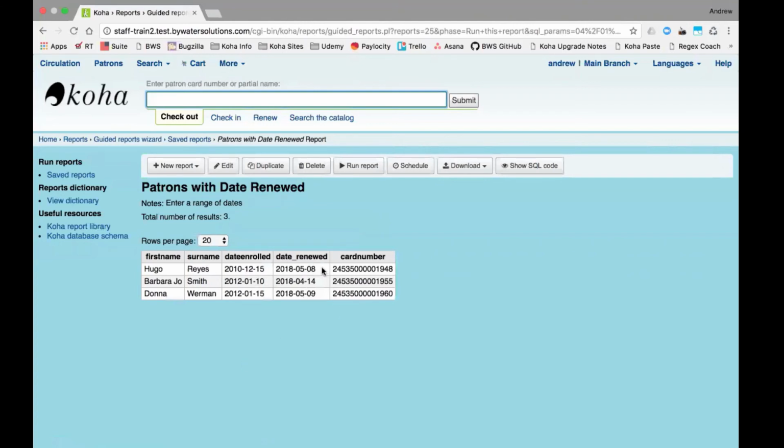It shows me the date they were renewed, their name and card number. This is only saving the date of the most recent renewal. So every time they get renewed, it's going to overwrite that date. And it is specifically saving times at which that renew button was clicked. If you go in and manually change their expiration date, that's not technically a renewal, so it doesn't save a date stamp in here.